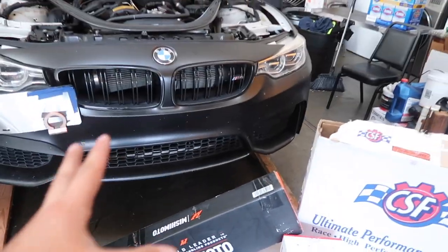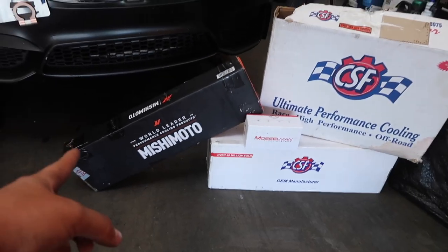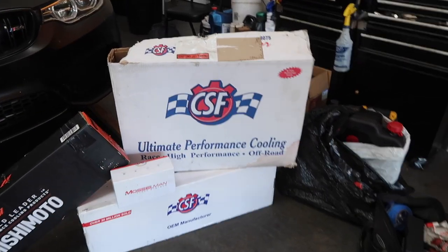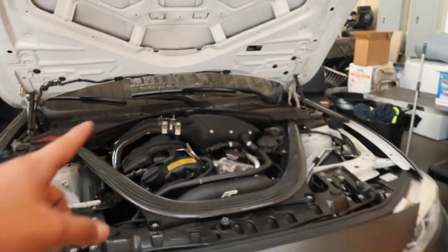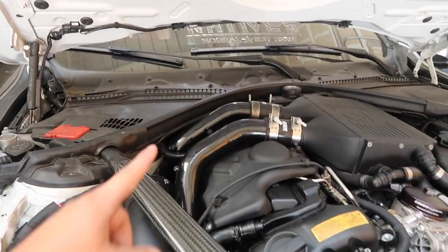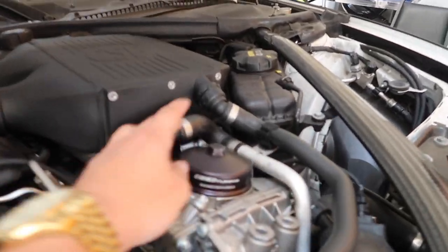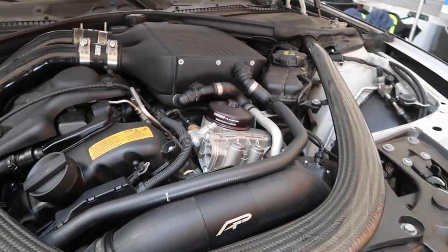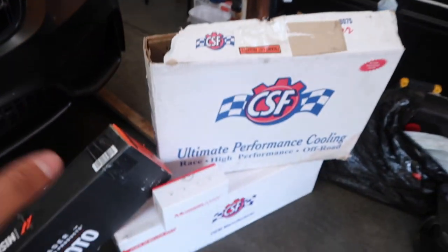Car is up on jack stands now, and as you guys can tell, we have some goodies here. Some Mishimoto goodies, some CSF goodies, and some Musselman goodies as well. You guys already know we are running the CSF top mount intercooler. We have our charge pipes. We got our front mount intakes, as well as our CSS tuning oil cap for the oil filter, and our Mishimoto oil catch can.